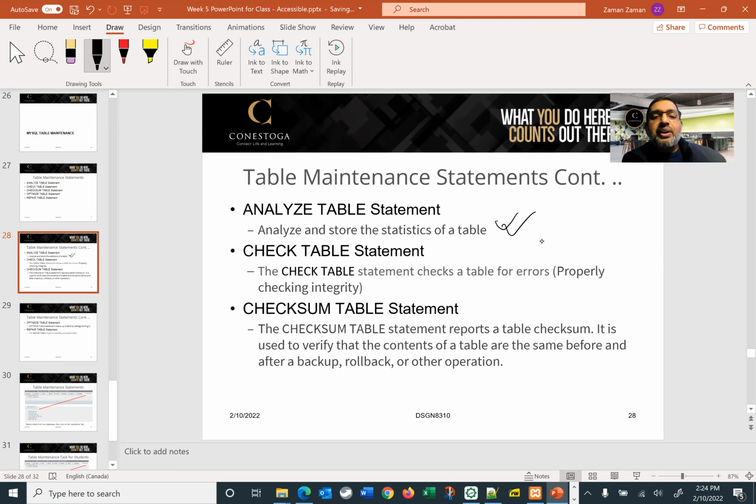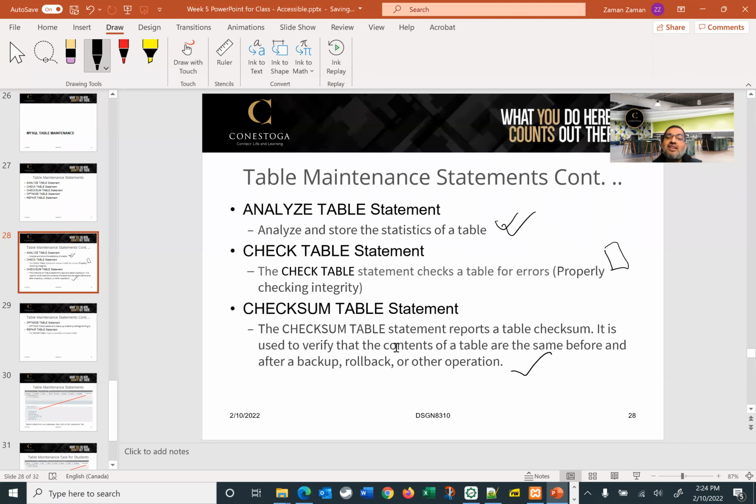Check table statement checks a table for errors, right? If there is any error in the table. Checksum statement reports a table checksum. It is used to verify that the contents of a table are the same before and after a backup, rollback, or other operations.